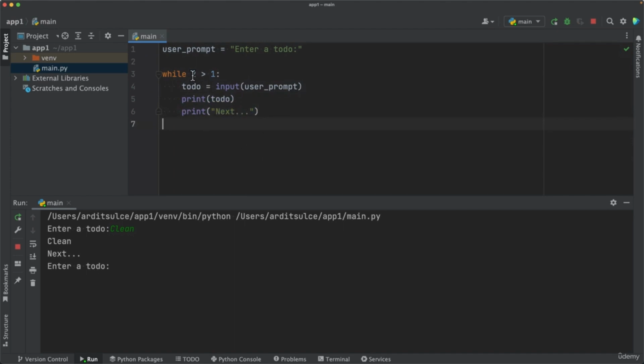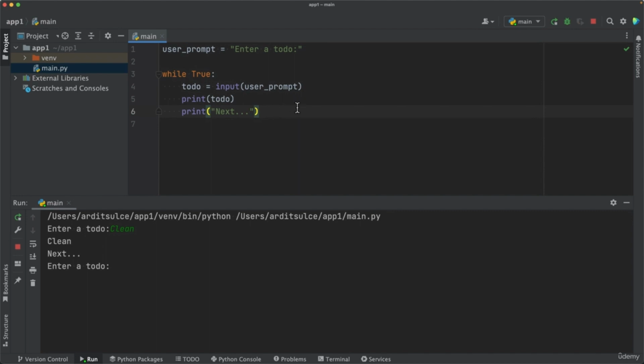There is a simple way to write a condition. So instead of thinking, oh, what is something that is true, Python has figured out a better way to just say true. So while true, execute this. True is always true, just like 2 is always greater than 1, true is always true.